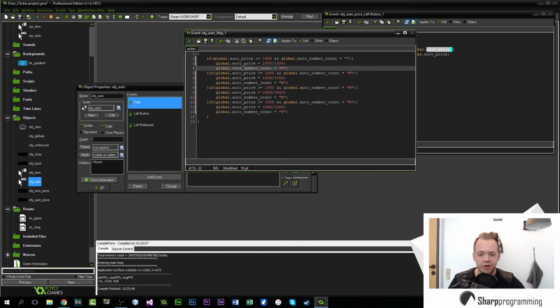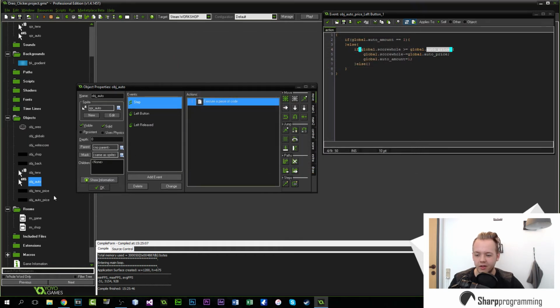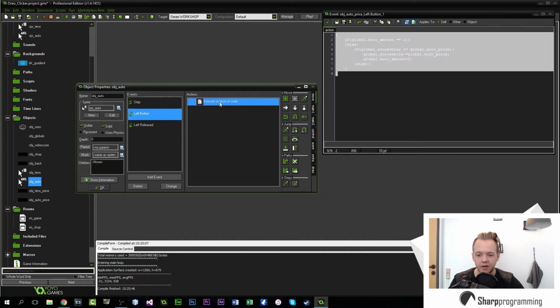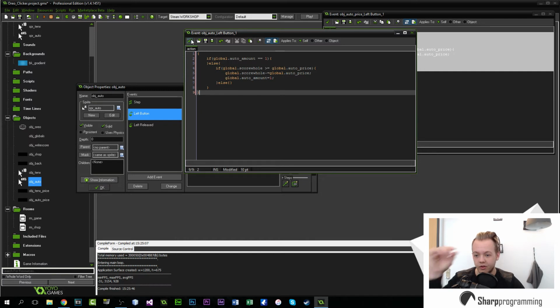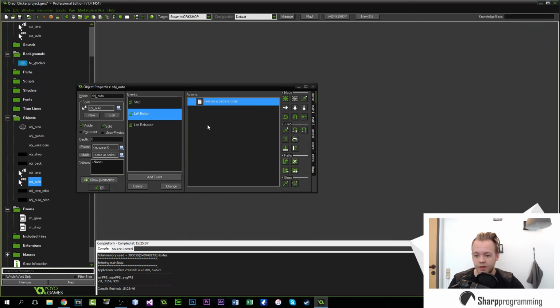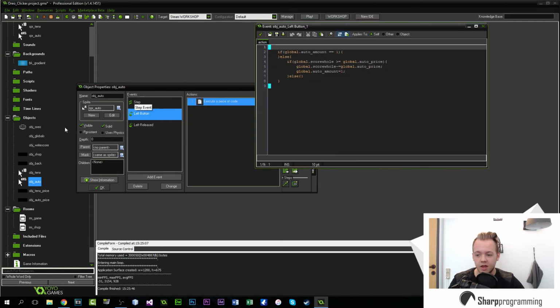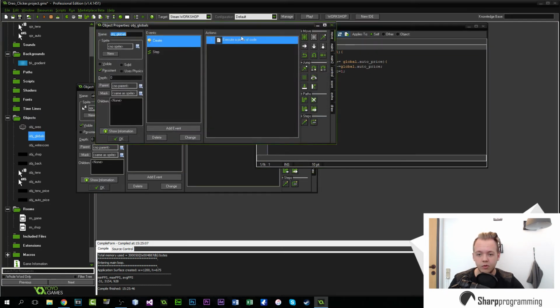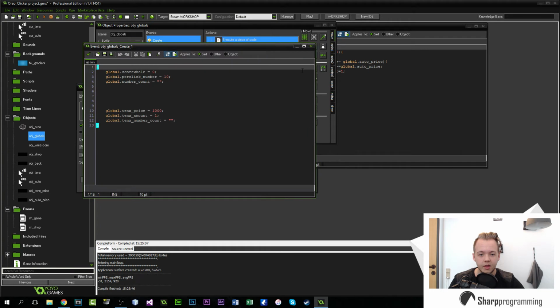Now this is going to be a very expensive item. Obviously we don't want the player to be able to buy it in the first round. So doing that, and then again the left click, that's what we have right here. That's the left click for it. So we can just copy and paste it in the left click event on the object from the draw. Okay, and opening this again to put into the globals.